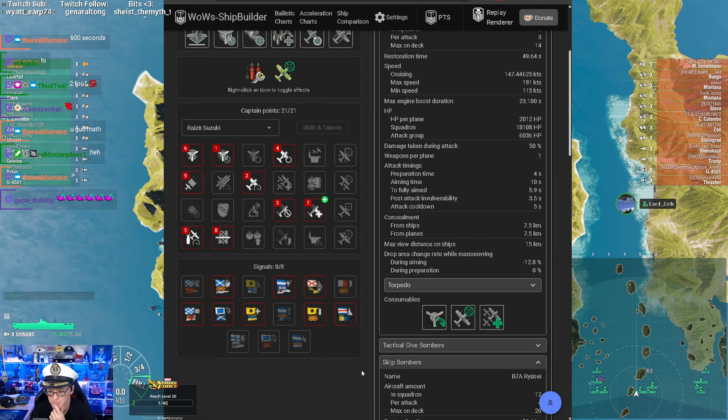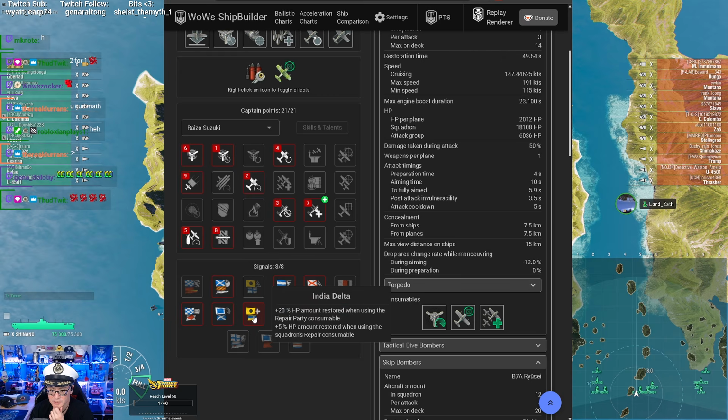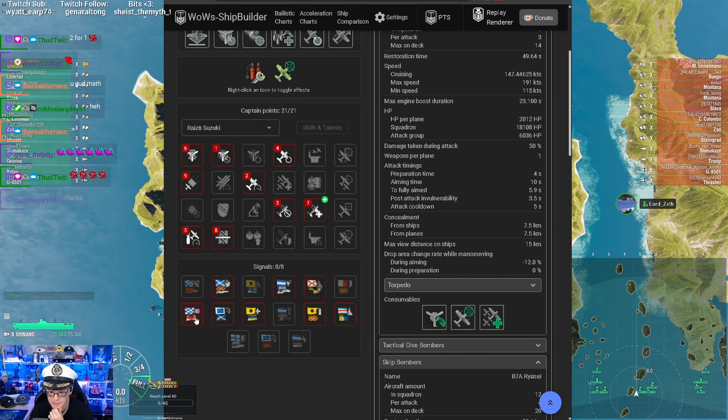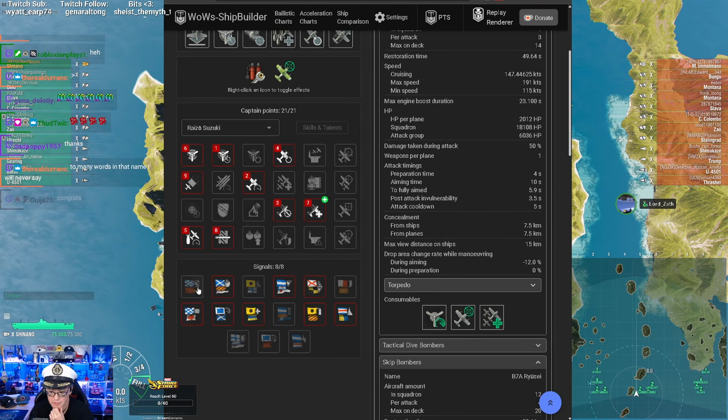And then for signals, we've got ship HP, fire extinguishing tank, because again, battleship burning, both flood chance, heal, speed, secondaries, and consumables. Absolutely what you'd want to go for on this ship. I don't know there's an easy way to get anti-air in, so that's fine.